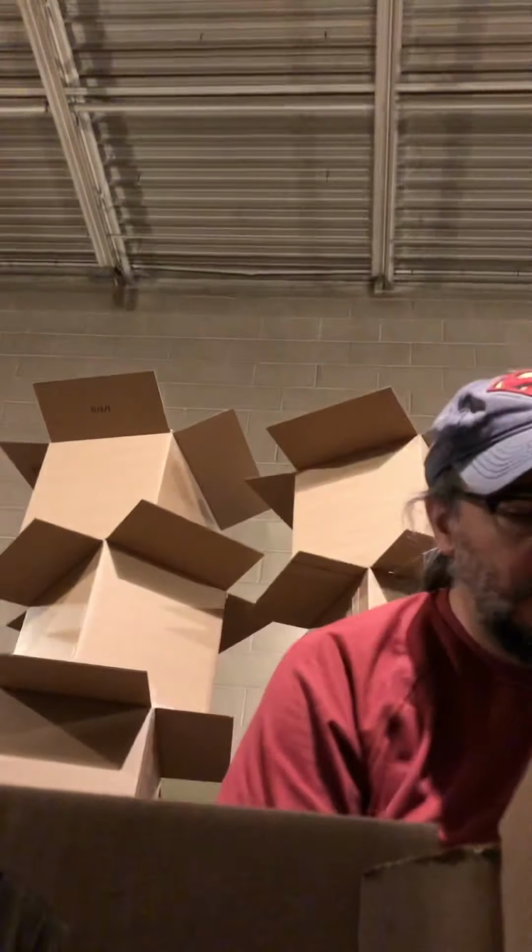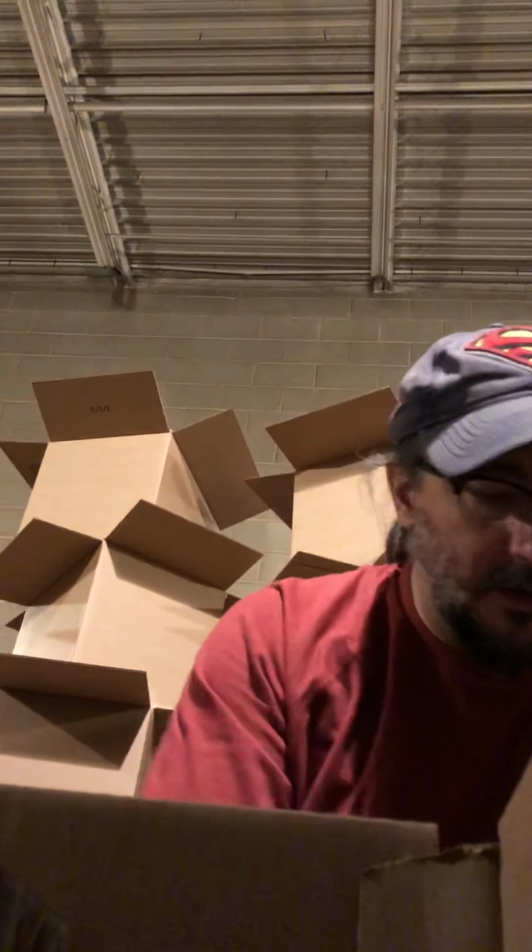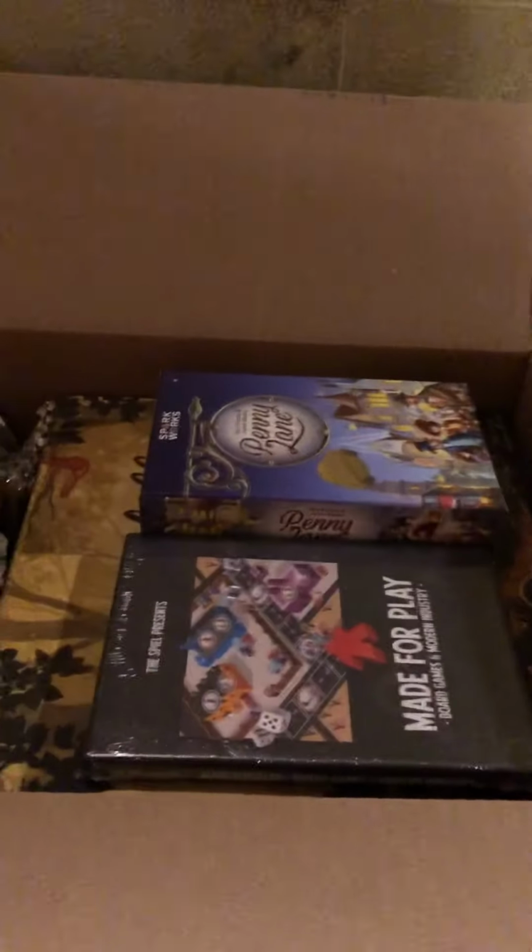I will take another piece or two, maybe three, depending upon how many games go in here. And you can actually roll this material up into tubes. Again, I'm going to have to set you down. I'll set you right there. So you just roll these guys up. And you end up with kind of a tube. The tube can get shoved down on the side there to protect it. And then depending upon the thickness, like I said, it'll take one or two to put over the top.